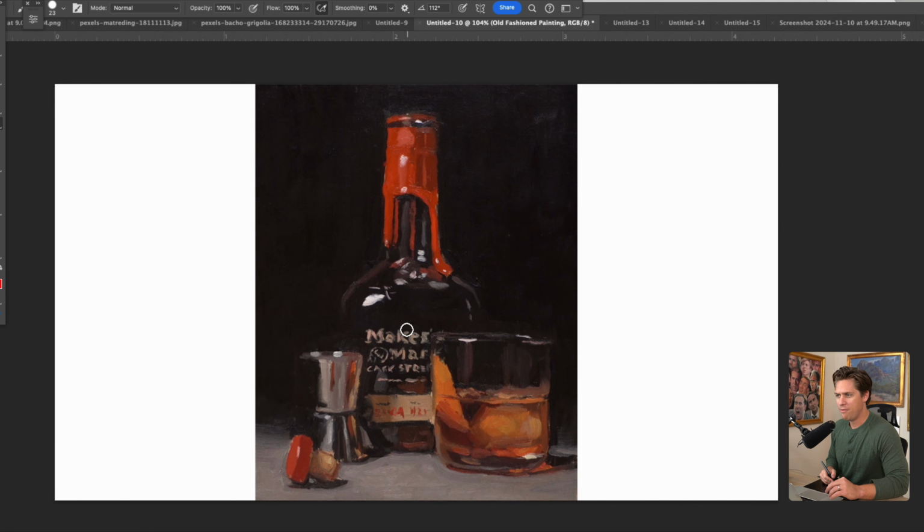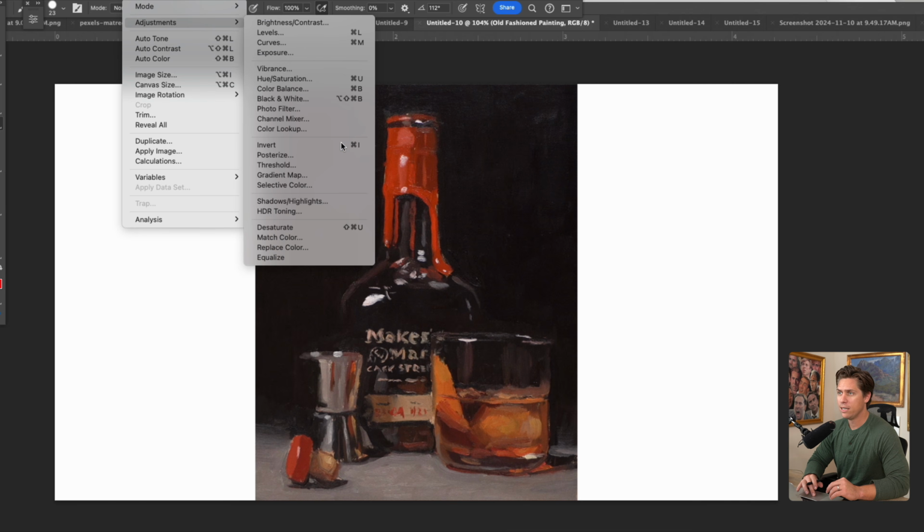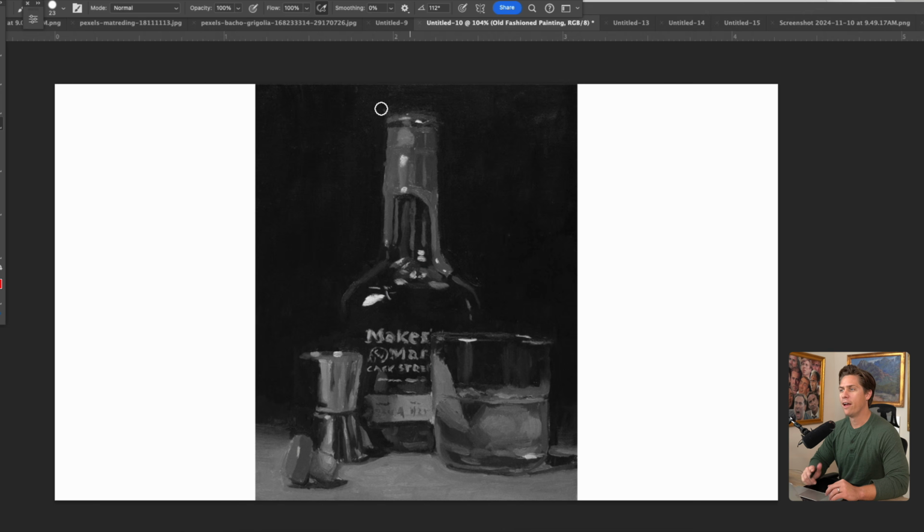Let's look at values real quick. Actually, I'm just going to put this into black and white so you can really see the values here. Look at the red. Remember how bright that red at the top stood out? But look how dark it is. That right there is really understanding values. Look how dark everything is. You look at it, you see orange and yellow, it looks bright, and same here.